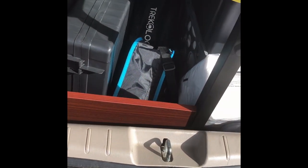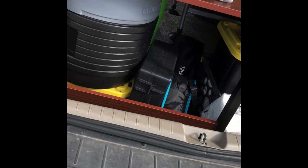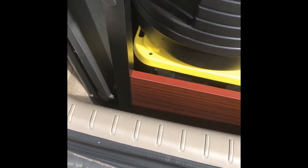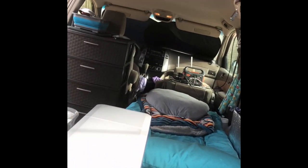I've sat in the fold-up chair a couple of times and it's nice that it takes up so little space, but it feels small and I'm not sure I can really relax in it — I might need to bring my big camping chair. Under here I have my Little Buddy heater, an extra fan, a small camp table, and a bin with an extension cord, my light, and some video equipment I want to experiment with. And that is the van tour for right now!